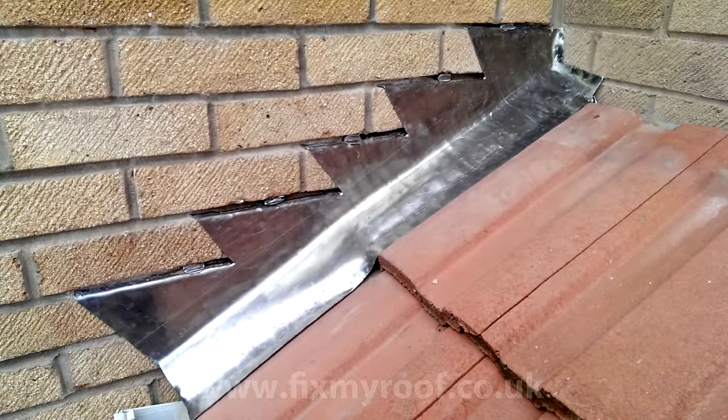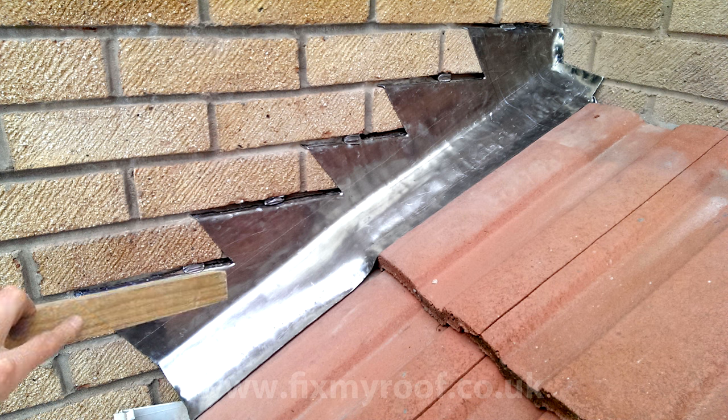Back on our job, I've now gently tapped back the step flashing flush with the face of the brickwork. No special tools are needed for this, you can use the same offcut of timber that we were using earlier. This just stops hammer marks appearing in the face of the lead.